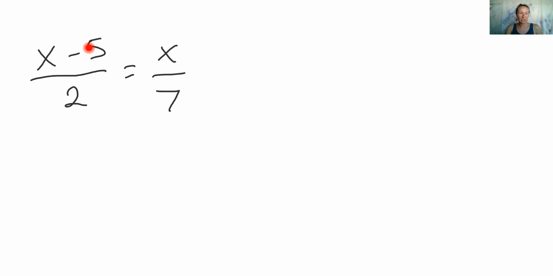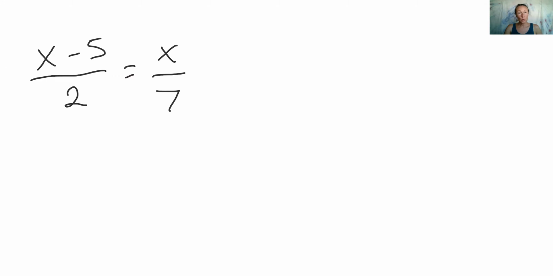We need to multiply by 2. And over here, if we want to get rid of this denominator of 7, we need to multiply by 7. But remember, we can't just do things by magic. We have to maintain this equality. We want both sides to stay equal because that's the only way our resulting equation will tell us what x is equal to. So that just means whatever we do to one side, we do to the other side.